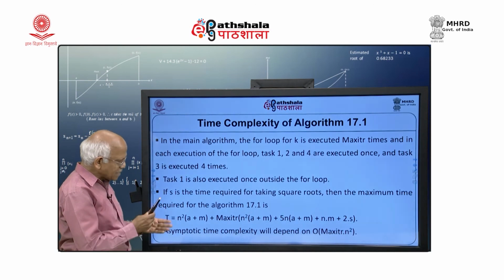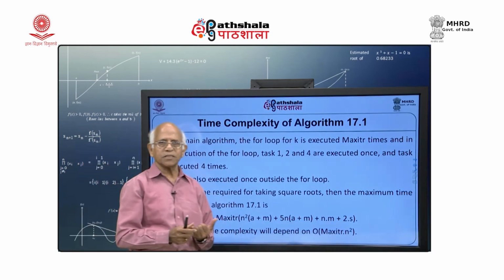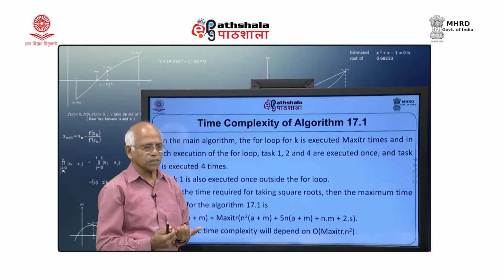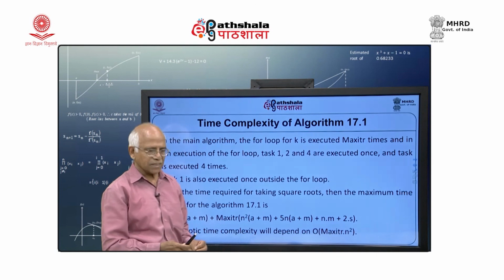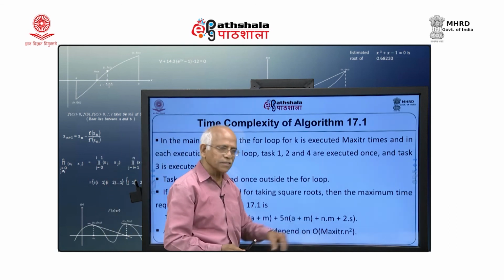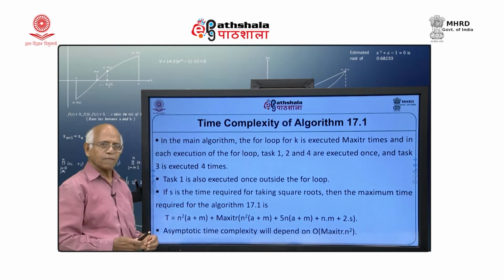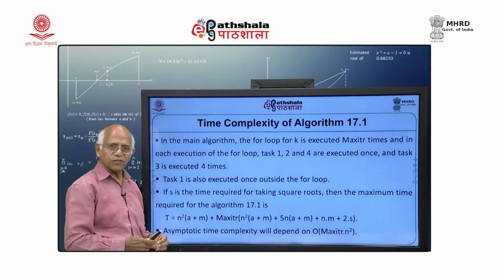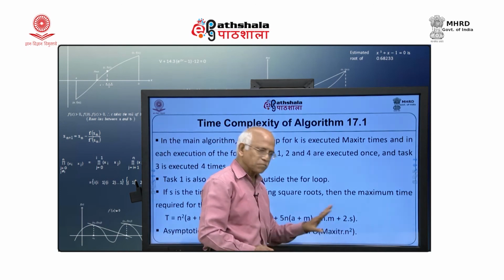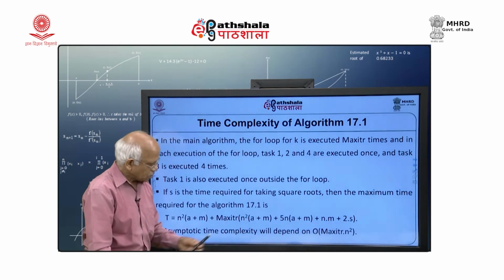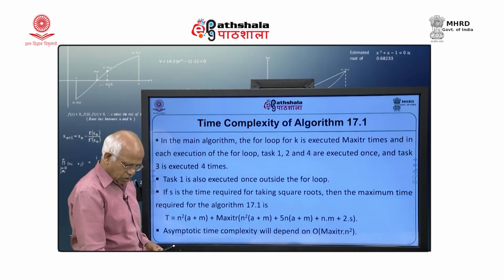That gives us the time complexity in terms of max iter. Now, usually the time complexity is measured in terms of the size of the problem, and max iter remains fixed and does not depend on the size, and therefore, we can say that it is of order n square. But if max iter is large and n is small, then max iter also plays an influential role, and therefore, I am writing it as max iter times n square, that is the order of the time complexity here. So, this is the asymptotic time complexity of this particular algorithm.